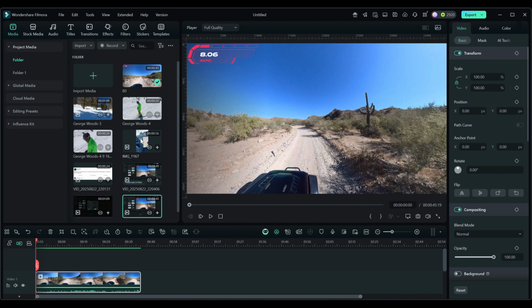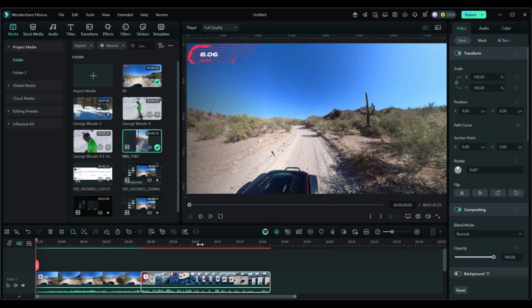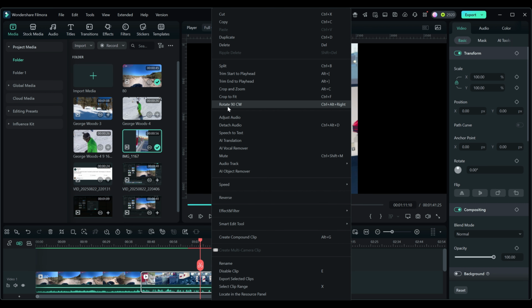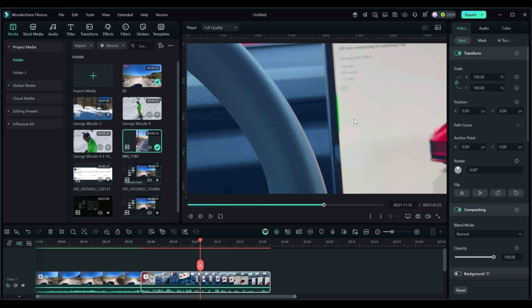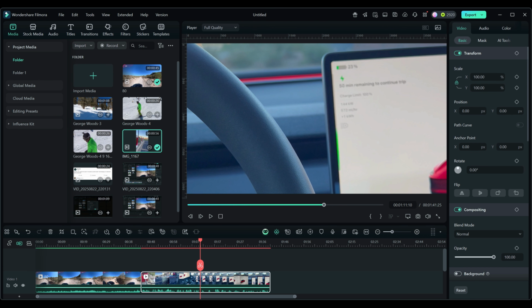Let's say, for example, that we take our portrait video clip here and drop it down onto the timeline, and that's going to give us that unsatisfactory look. We're going to keep the project settings, and we're going to have our wide bars here. The video does not fit the landscape. We can fix that by manually doing it this way, crop to fit. It's going to take that picture and stretch it out for us and cut off the rest. And if it didn't show what we needed, we could manually move it around and say this is the part we wanted to see.